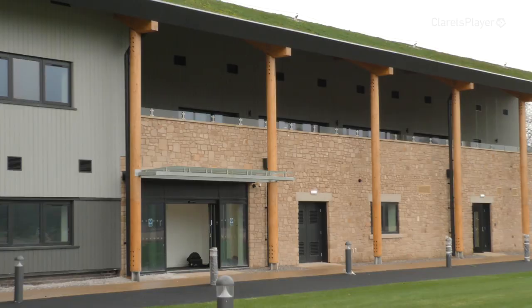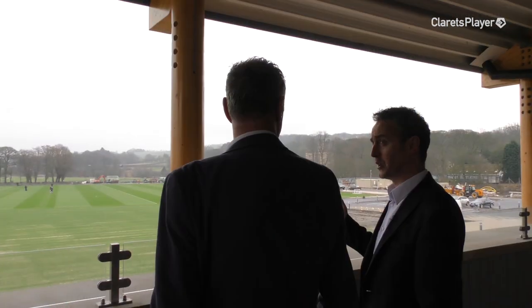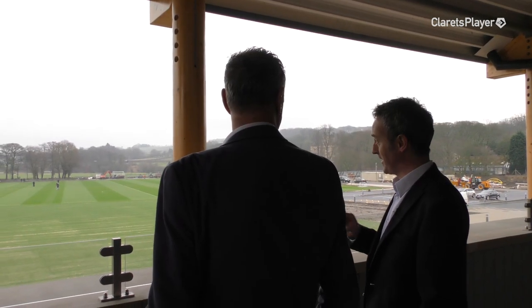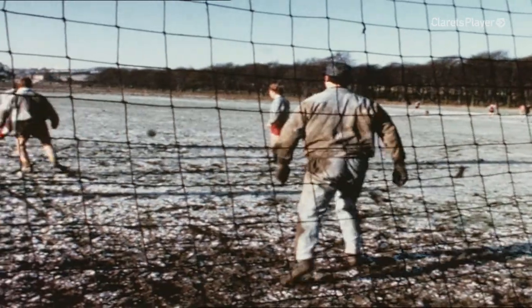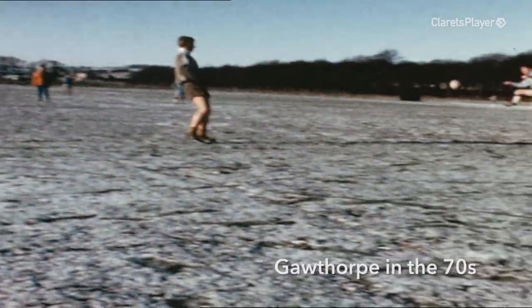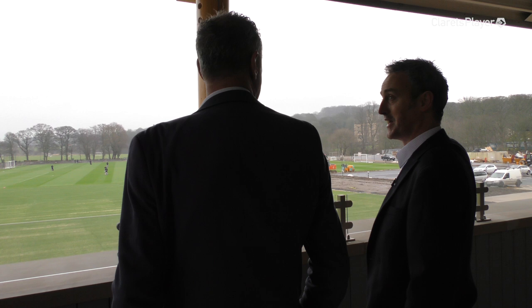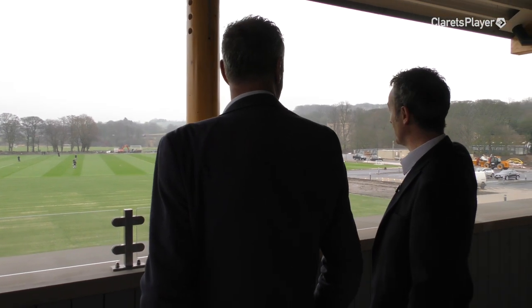This site has so much potential and it's now beginning to show it - arguably we've got one of the best facilities in the country. Other clubs may have invested a lot more money, but our end result will arguably be the same as what other top clubs have got. When Bob Lord first started the training facility here in the 1950s or 60s, he'd be very proud to see what it's become. He was the pioneer of developing an off-site training ground away from the stadium; we've come from humble beginnings and we'll continue to develop this - it's the start of the journey.